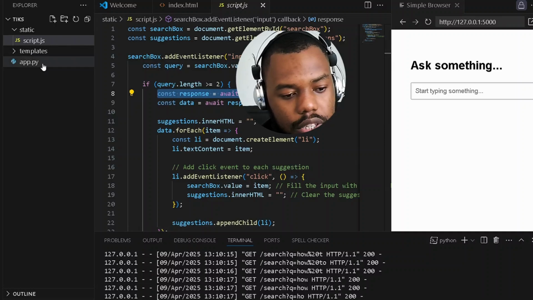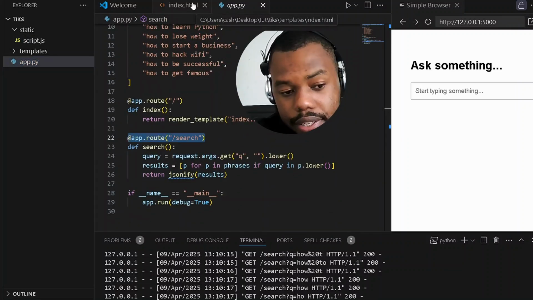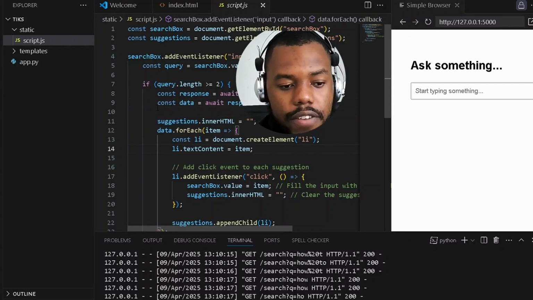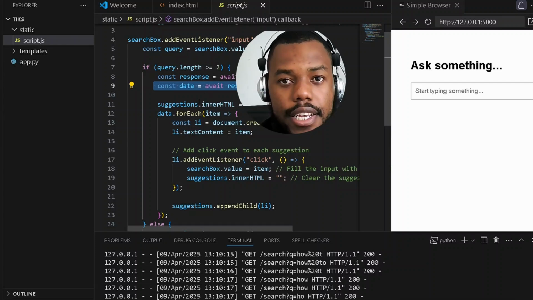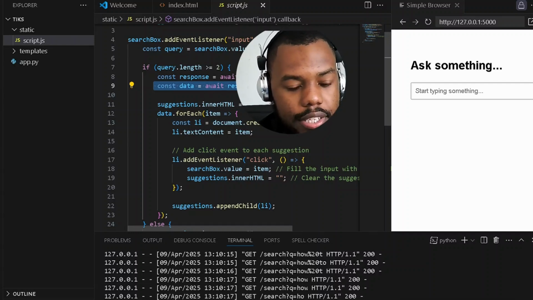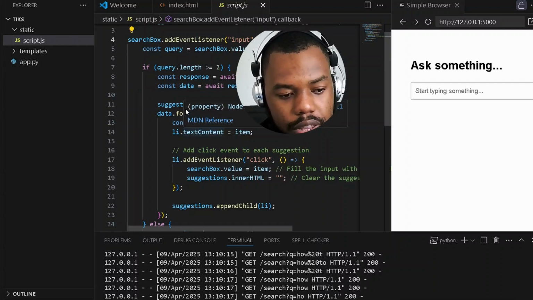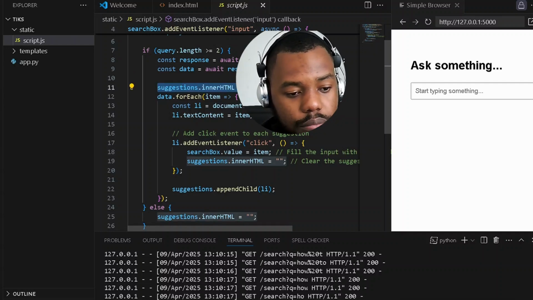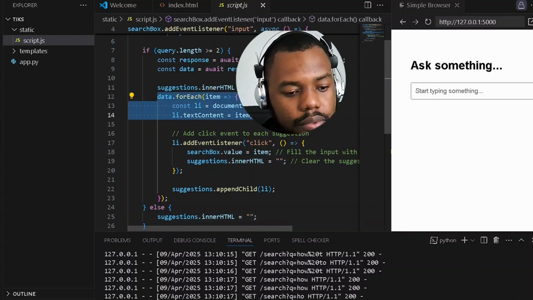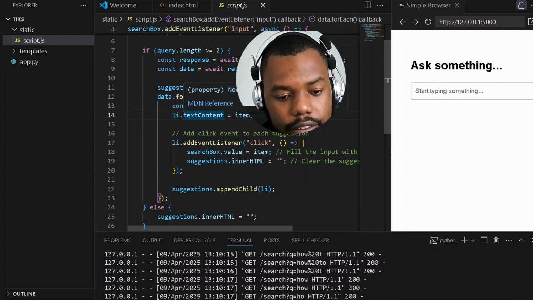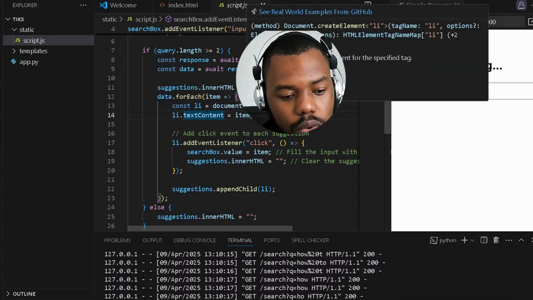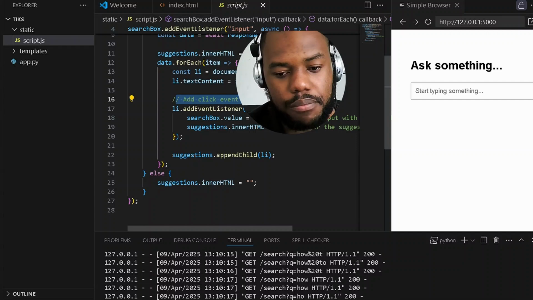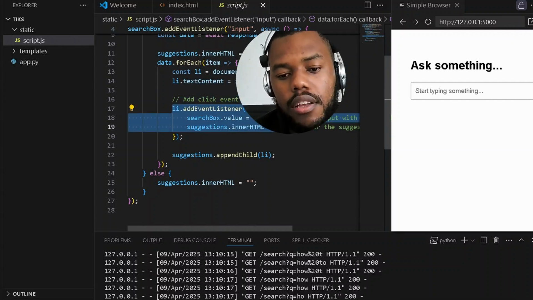So we will put this with an await. We first have to wait for this, because this is an async function, so we're going to wait for the value to be fetched and be ready to be displayed in JSON format. And now we're getting the suggestions, and we're going to loop through everything. While we're looping, we're going to create a list element for each item, and we are going to add a click event to the suggestions, so that when you click, it's going to auto fill our input. For example, if you click on any one of these, it's going to auto complete everything.